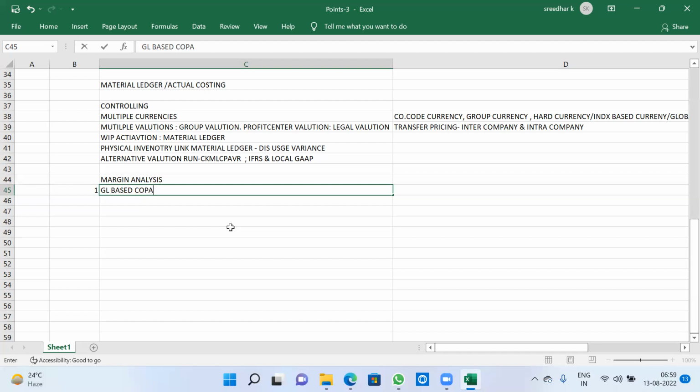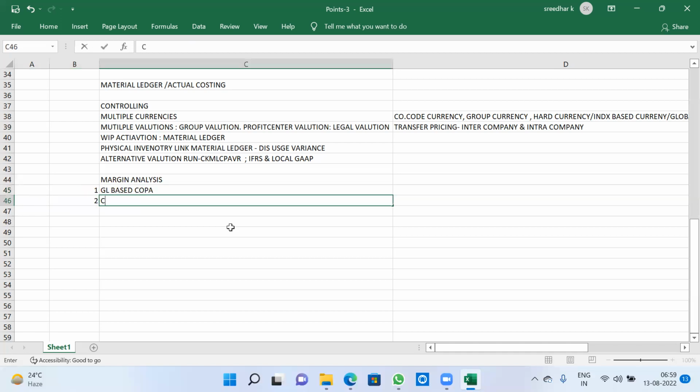But now with HANA, FI and CO reconcile as an easy, smooth process. So no one is interested in implementing costing based COPA. Also in SAP, from one version to another version, features keep on being added by way of FDAPS techniques implementations.